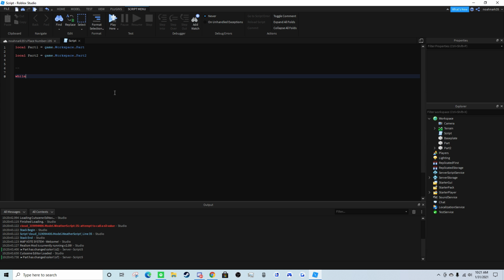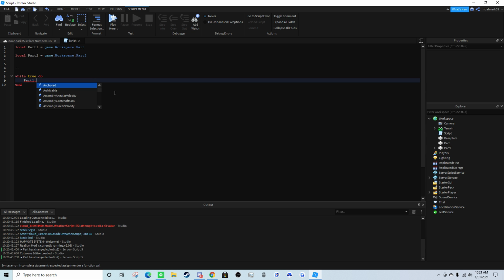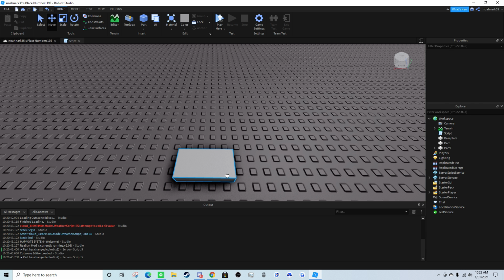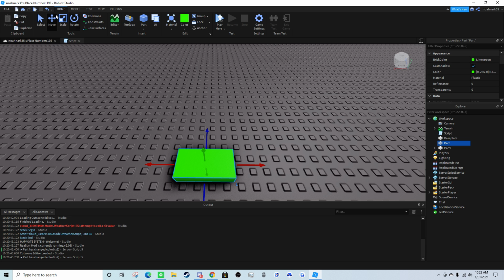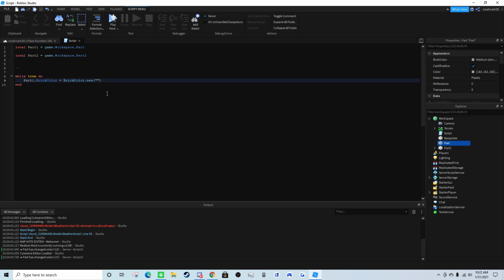So let's say while true do part 1 dot brick color equals brick color dot new. Let's do what's a good green? Let's see a good green color. What is this called? Lime green? Yeah, I like lime green.